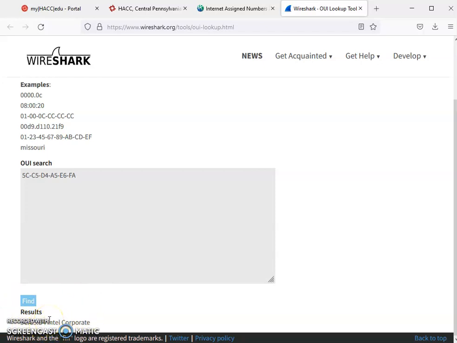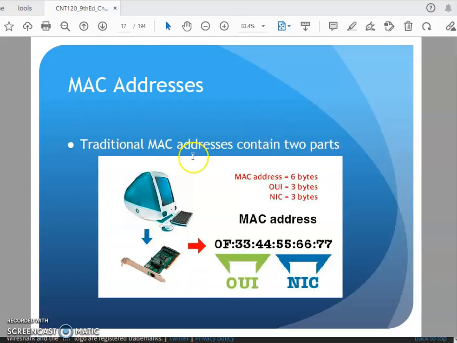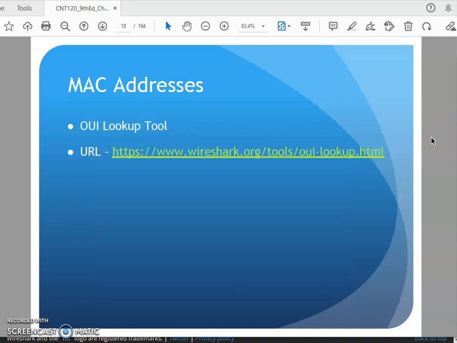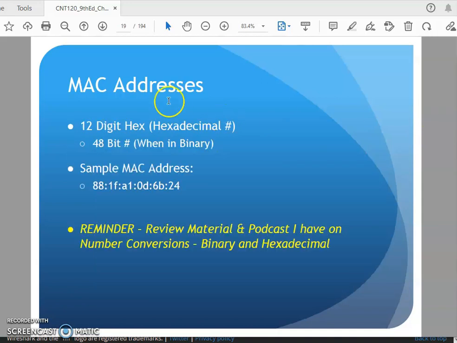So if I didn't actually know, I can look at the beginning to know it's an Intel, and then I might be able to go to the Intel site and look up a driver for the NIC if it's not functioning. That's the idea behind this. I can see who made it to maybe go get the driver to get this thing functioning. The point here is, I'll back up a slide: the beginning of the MAC address identifies who made it, and that piece of information can be valuable. As I look closer, this is a 48-bit number, in binary.